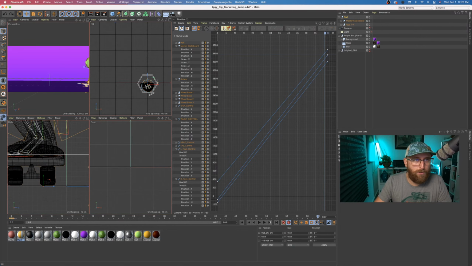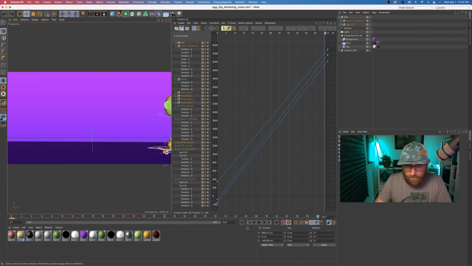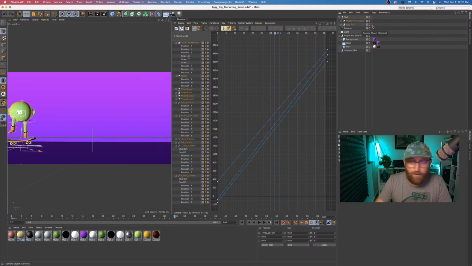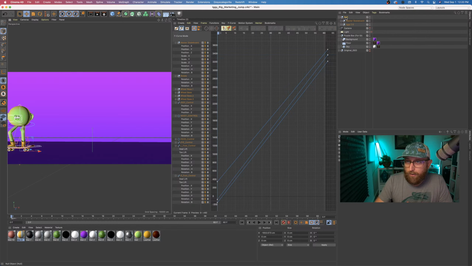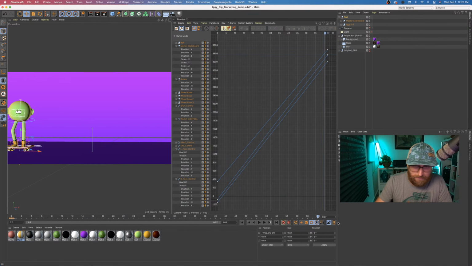And you know what? I moved it in the wrong one, didn't I? Let me turn off auto keying and just do it manually. I think I laid the keyframe on the wrong layer. So I need to make sure the null is selected and not another layer. Lay a keyframe.